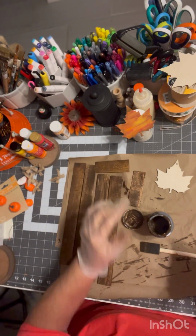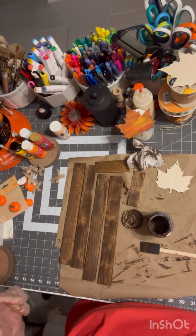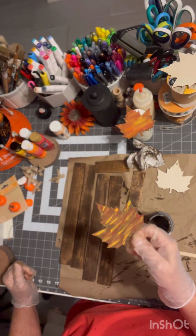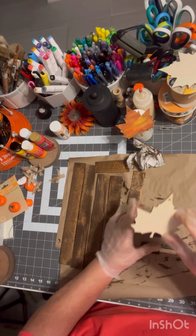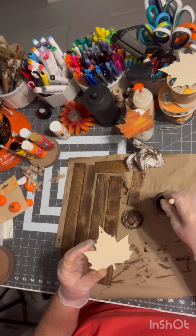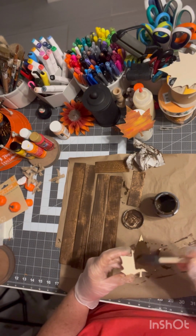I'm just letting that dry. Now, we're also going to make some of these. I'm gonna show you how I made them. These are little leaves. I got the idea from Jamie, from the DIY guy. And I'm gonna show you. You just take one of these, they're from Dollar Tree. Put some, you can be messy, it doesn't matter.